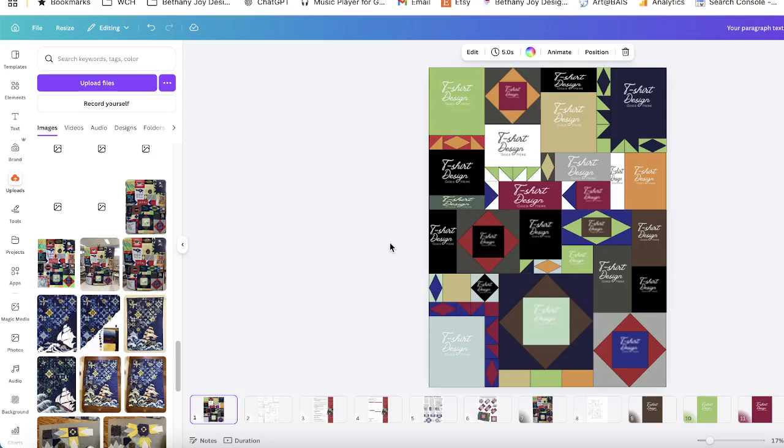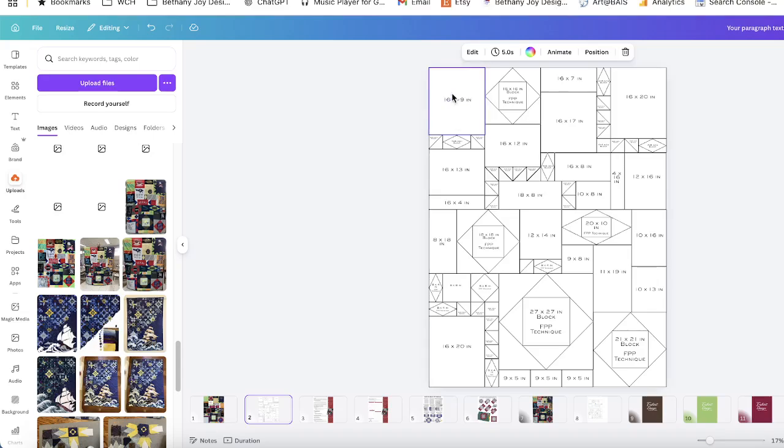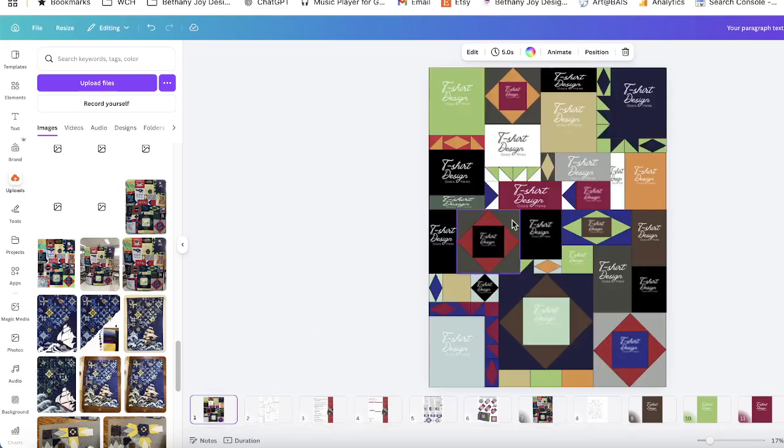So once you open up your Canva template, you've made your copy and everything, you'll see I've given you little placeholders for where you can put your t-shirt designs. So you'll need to take a photo of all of your t-shirts, and measure them to make sure that they can fit within the size that I've allotted for each section.